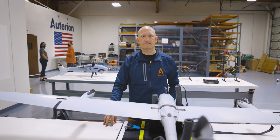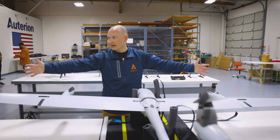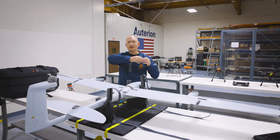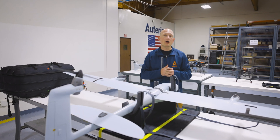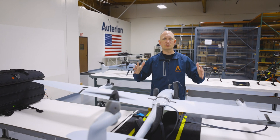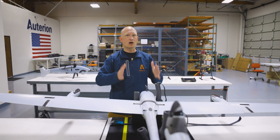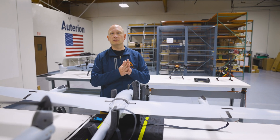What are your thoughts on beyond visual line of sight? It's the next evolution, the next step. We have a platform with a nine-foot wingspan, which means we can fly much longer flight times, and we have the technology to send a secure stream of data back up to 15 kilometers — almost 10 miles. Very soon we can start taking advantage of beyond visual line of sight. That is exciting because it will open up more opportunities, make jobs safer, more secure, and more effective. But we've got to do it the right way.